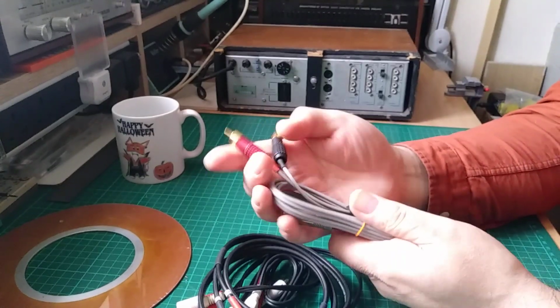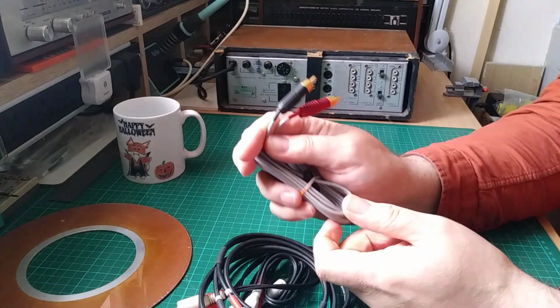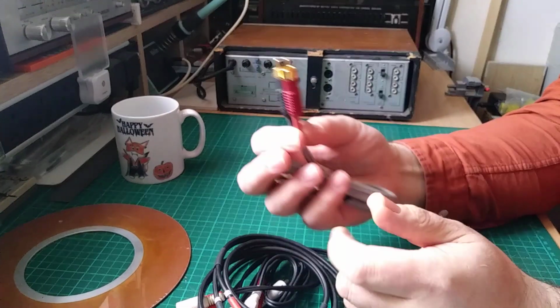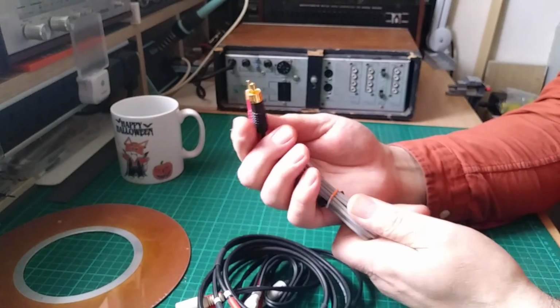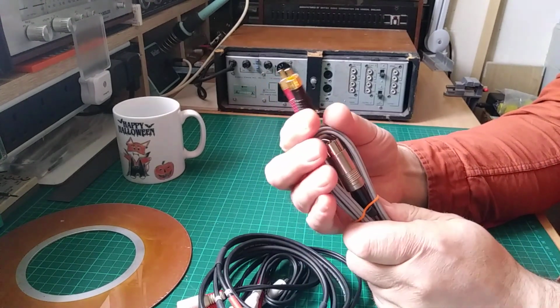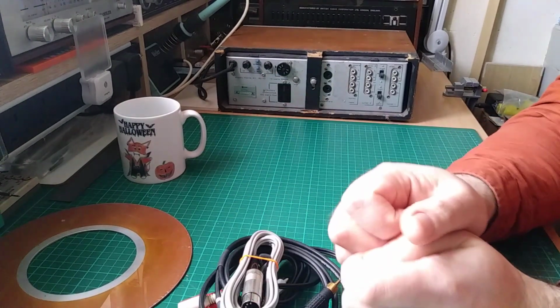But yeah, you just need to get ones with a decent gold plating, because an awful lot of them are not really well plated. I think you'll find that quite a lot of phono plugs have got the very bare minimum of gold plate on them. But there we go. Those are my thoughts.